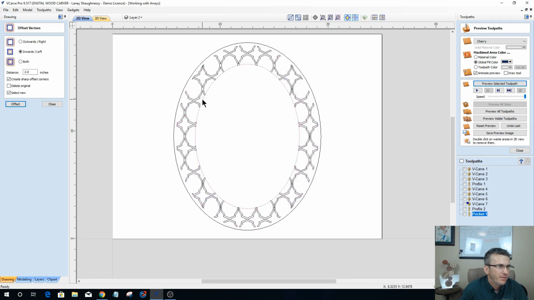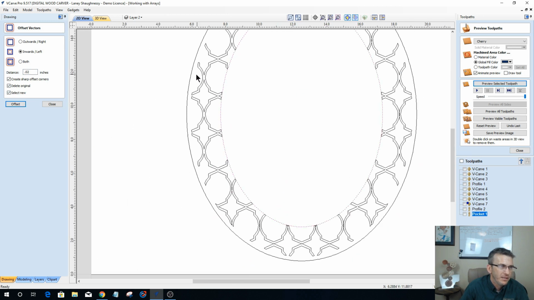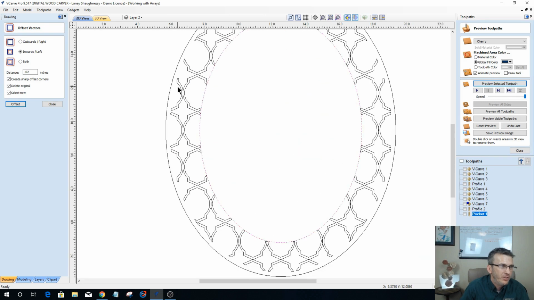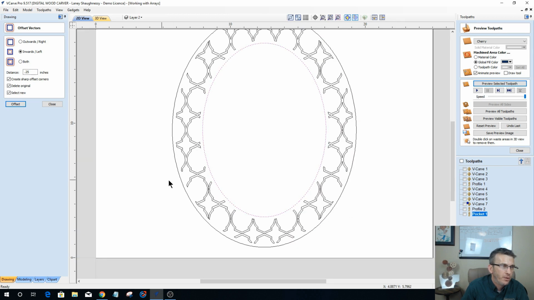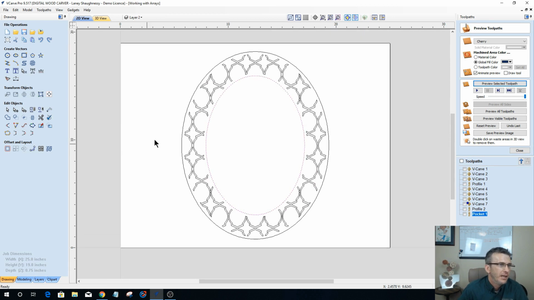I am going to take and offset this inward about 20 thousandths of an inch. I don't like lines on top of lines. If I want it to be symmetrical, this was a 1/4 inch offset. I could come in here and offset that inward 0.25 to give me a little bit of a uniform frame all the way around, a decorative look, whatever you wanted to call it. And of course, I used a square and a circle, ellipse and all. You could make this pattern whatever you want. It could be that floral pattern. It could be anything, right?